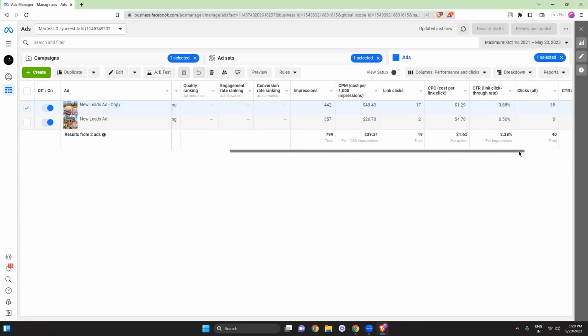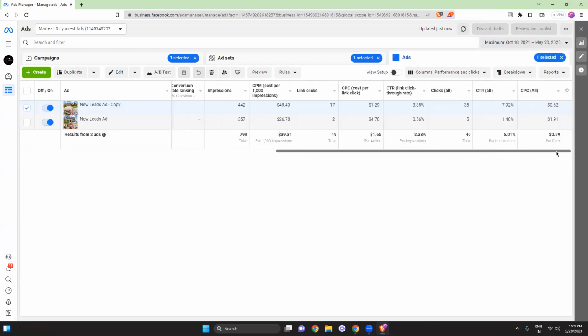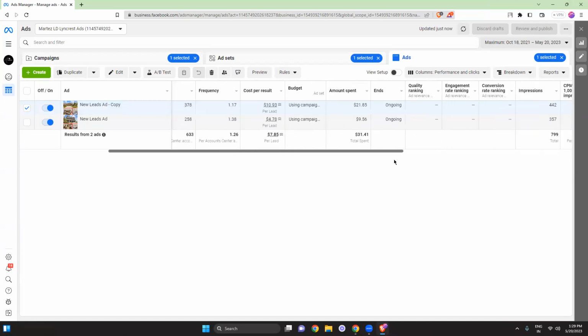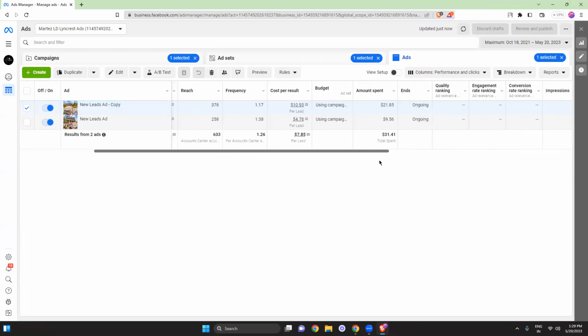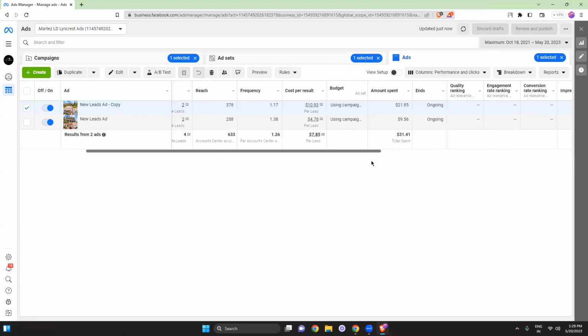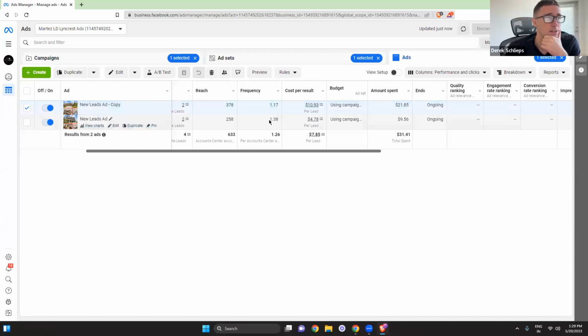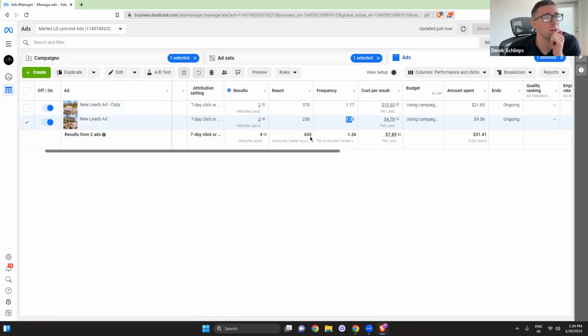Yeah, but the issue is that it will get higher and higher by day. After a week, it will be around $20 per lead. Right. Okay, so in that case, you need to look at a couple of things. Number one, you look at the frequency, right? This is a little concerning. Your frequency is already up to 1.38, and you just started the campaign. I don't know why it's doing that. That seems a little strange.